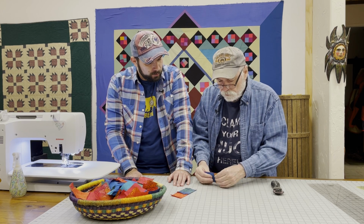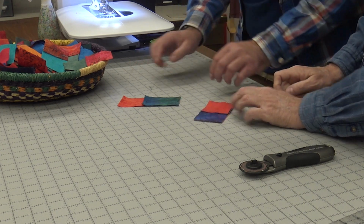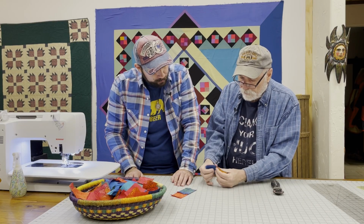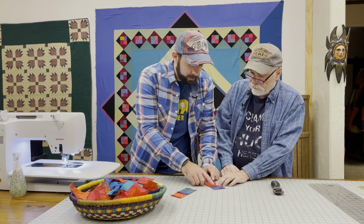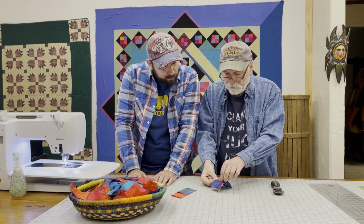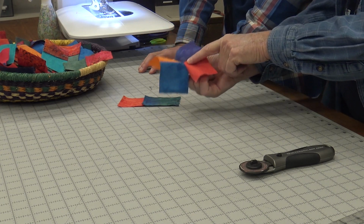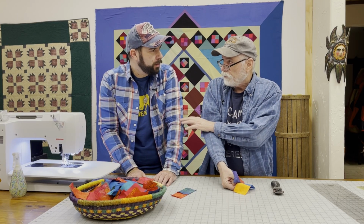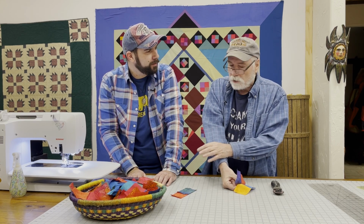So I want you to do me a favor. With your finger, feel right here. Do you feel a little gap? Yeah. But if we scoot them closer, feel that now. Oh yeah. And the goal, when we open this up, is to have these seams match. Do you see that? That's going to be a goal. That's the world of the quilt police. For your project, we're only going to do it sometimes. But that's what you're going to start learning.